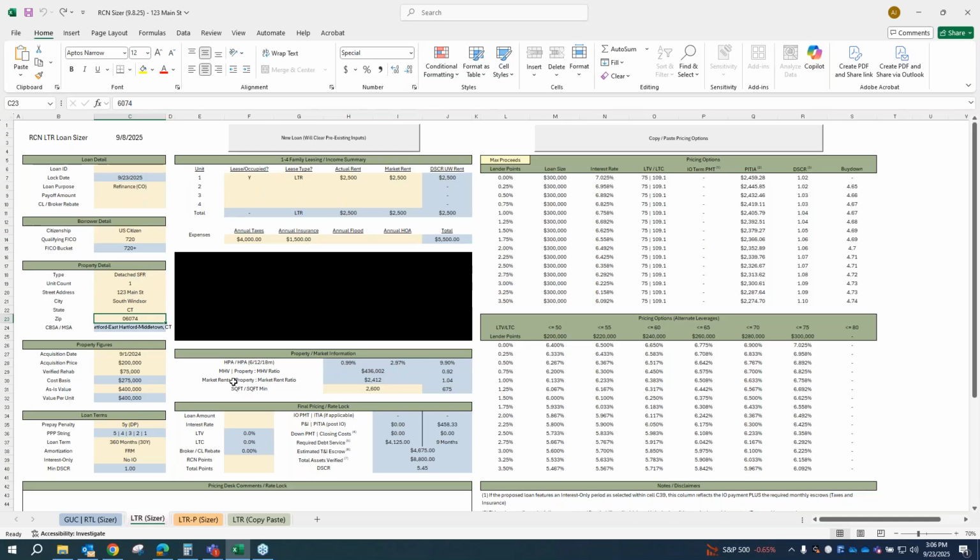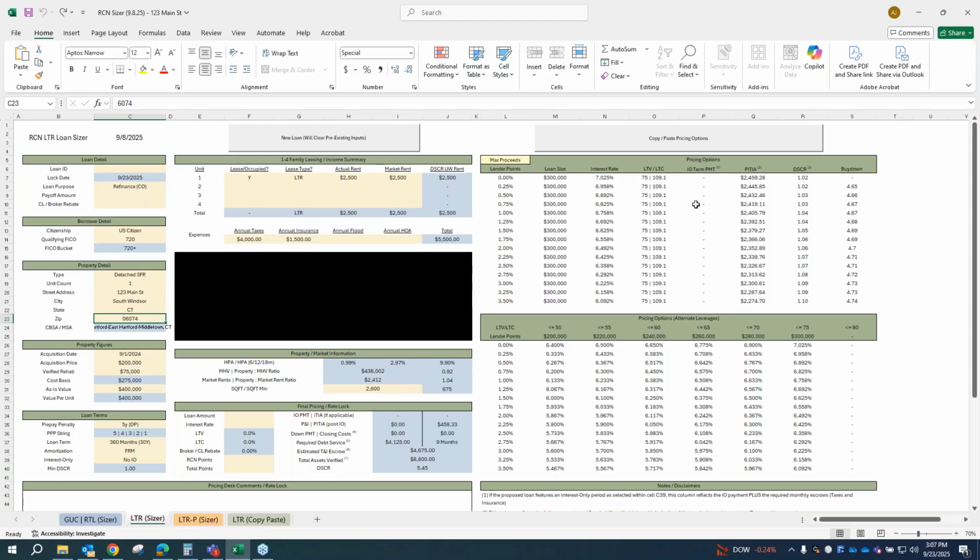Another section they put here is market rents. So this is going to be based on the zip code. It may not be 100% accurate, but it's giving you what the common market rents are going to be for that zip code. So this is very helpful for you if someone's telling you that they're renting it for $3,500 a month and we got $2,400. There's a good chance it's not going to come in at $3,500.